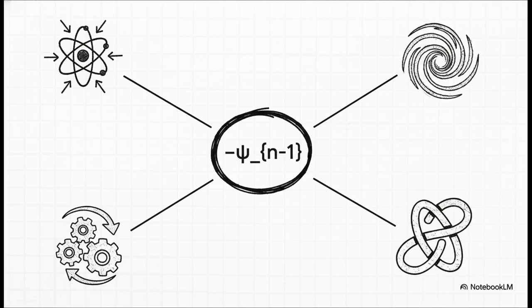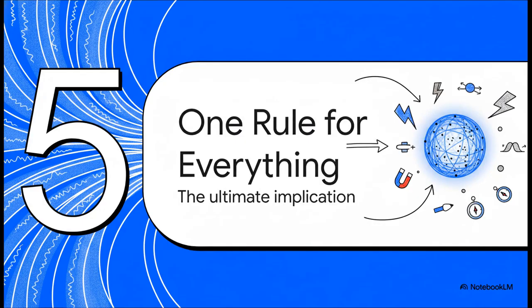Well, according to this theory, it's the reason laser cooling works. It's that kickback you feel in an electric motor. It's the swirling eddy currents you get in metals. It's even the memory that things like memristors have. All these different things from totally different fields of physics might just be different faces of that same backward-in-time influence. It's a huge claim. And that brings us to the final, biggest idea.